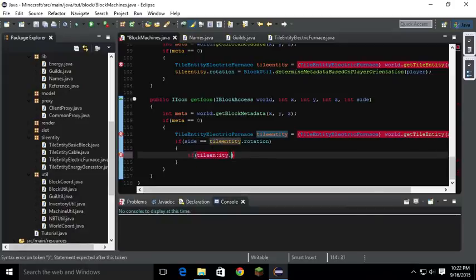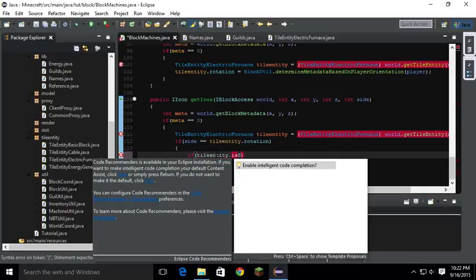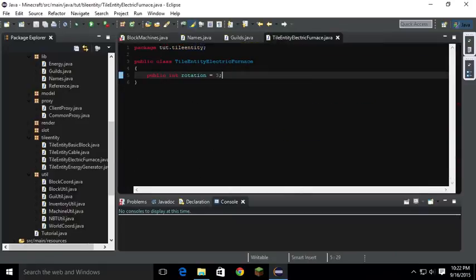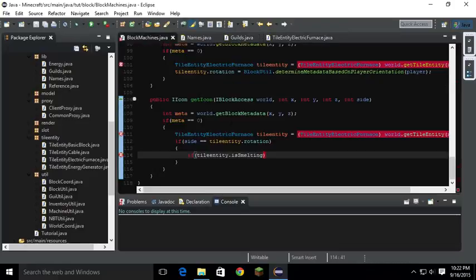If tileEntity.isSmelting, I am just going to put that in there for now. That's a public boolean isSmelting. There we go. Okay. Alright. So now we don't have that error anymore.